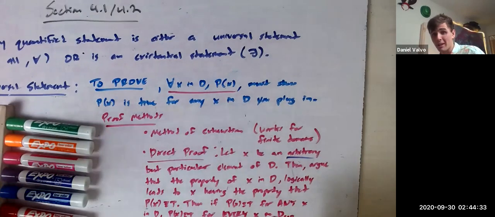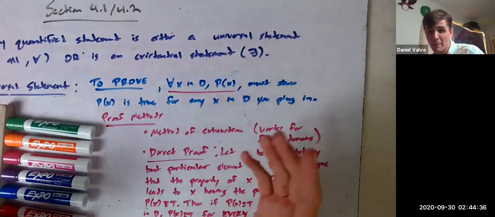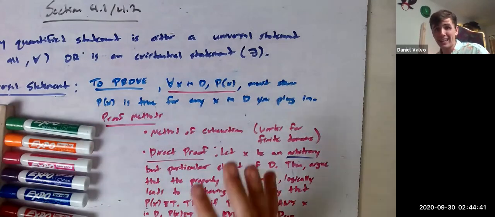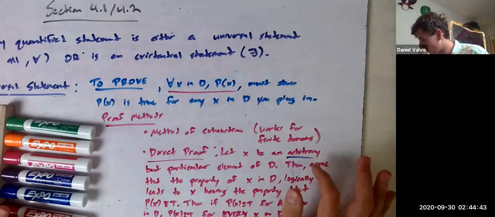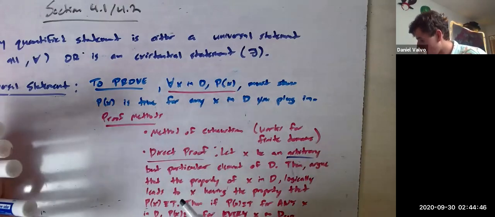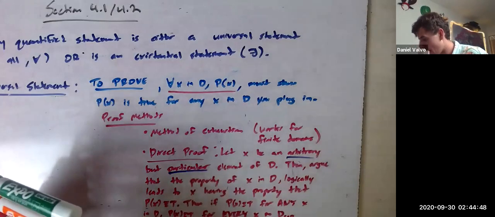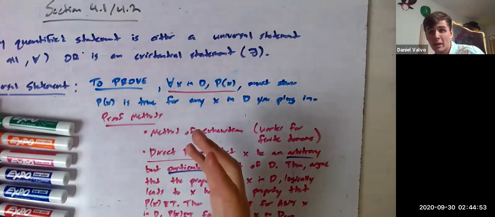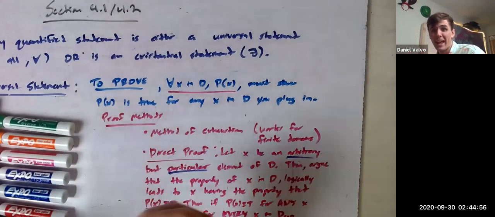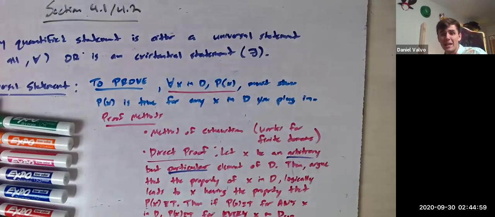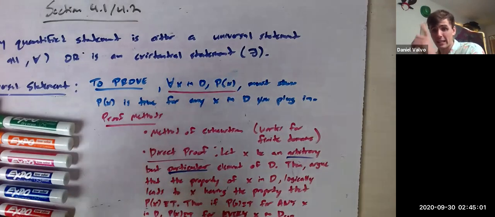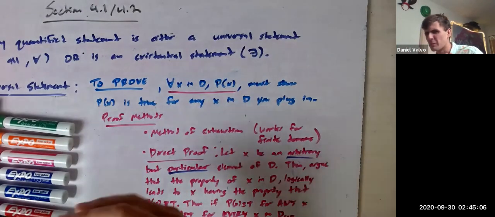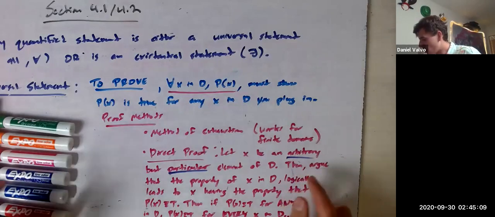But the point is it's arbitrary. Since not every odd number is a prime, and not every odd number is a multiple of 3, we can't assume anything about it. It's just any old bland odd number, nothing special about it. That's what arbitrary means. Particular means that it's one specific number. Even though we don't know anything about it, it is one number. So we can't switch back and forth and say it's even now and then it's odd. It's one particular number, but it's an arbitrary number. We still don't know anything about it. And this will make more sense as we do more examples.